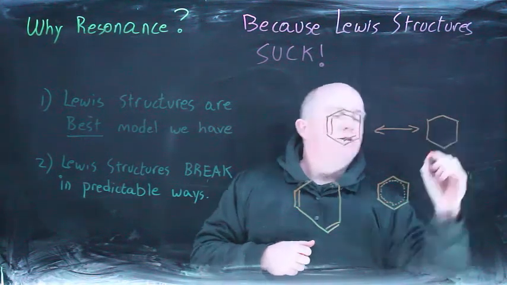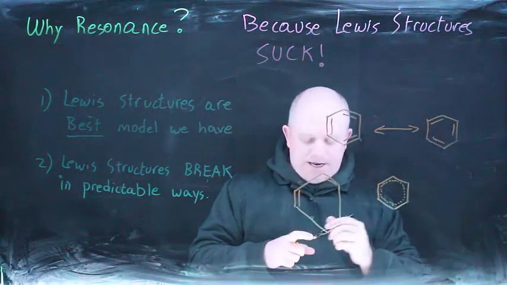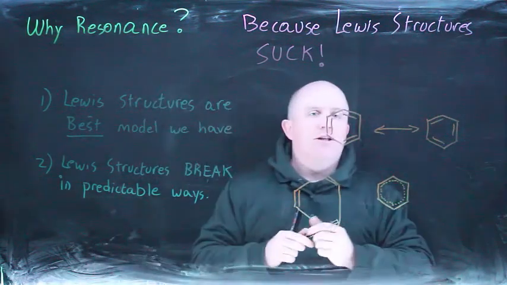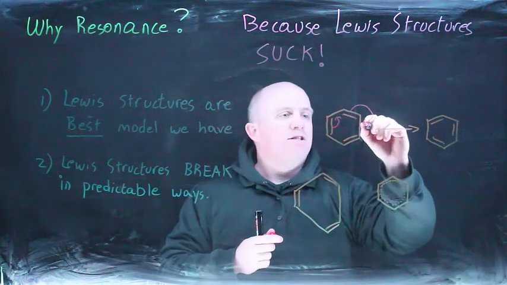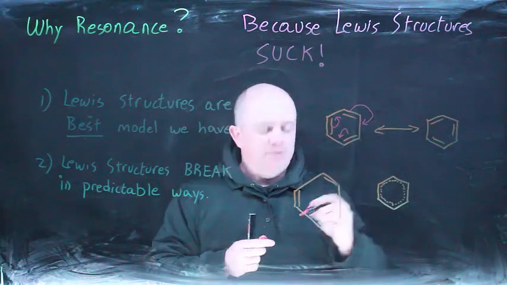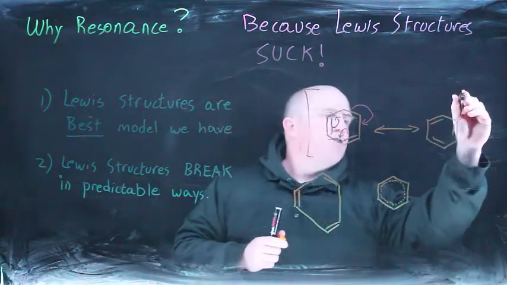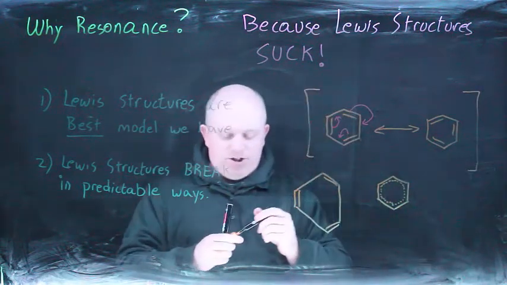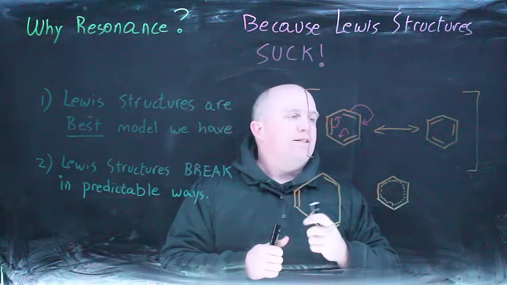We could instead draw a Lewis structure where what we have done is essentially rotate the double bonds over a little bit. So what I've done there is imply that this double bond has moved there, this double bond has moved there, and this double bond has moved there. In other words, this is the structure that I get. And these two are resonance structures of each other, which is an unfortunate name because it implies something that's not happening. But nevertheless, that's what we call them.